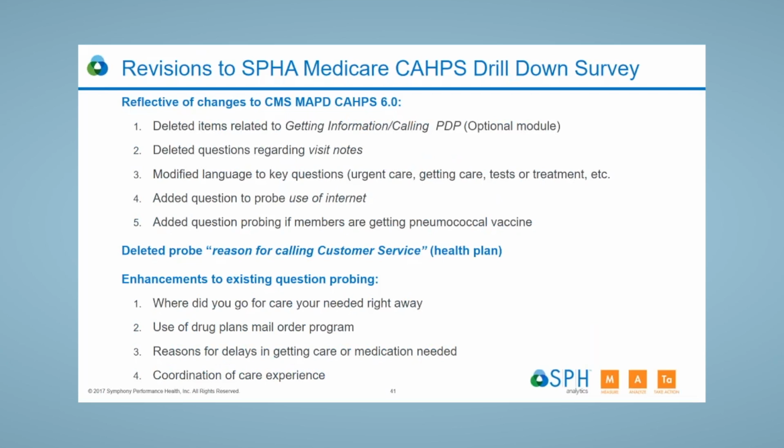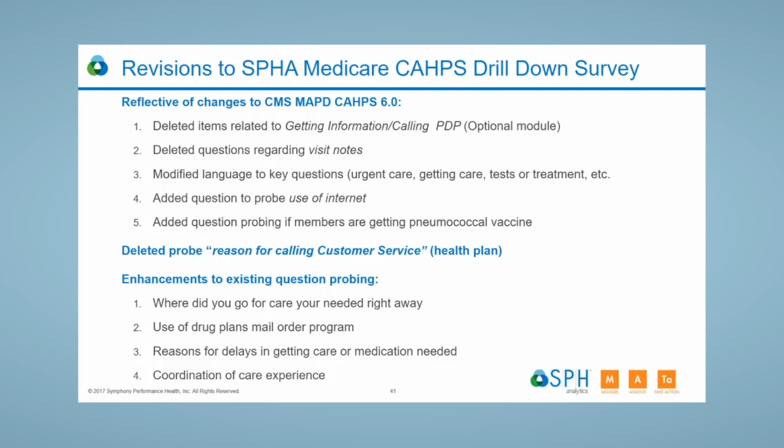So we looked at some of our research. We noticed that 30% or less of those in a random sample have actually called customer service. As a result, the valid Ns on those questions can be too low to analyze or really make good assumptions about. Therefore, we removed this question from the survey, and we recommend that plans conduct a targeted customer service call center satisfaction survey instead to probe on this area.